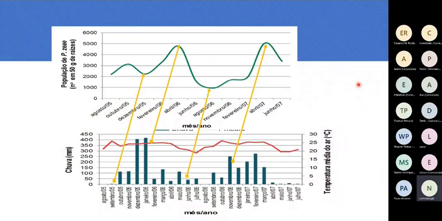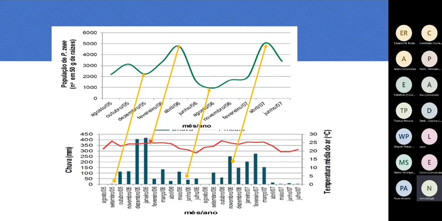Então é preciso coletar uma amostra e mandar ao laboratório. Porém, não se pode coletar em qualquer época do ano, porque a população de nematóides flutua ao longo do tempo — ela sobe e desce. Se quisermos saber se uma área tem realmente problemas, temos que coletar quando a população está alta. E quando está alta? Quando temos chuva em abundância e temperaturas mais altas — ou seja, no nosso verão. A época correta para amostrar é quando temos temperatura alta e chuvas abundantes.